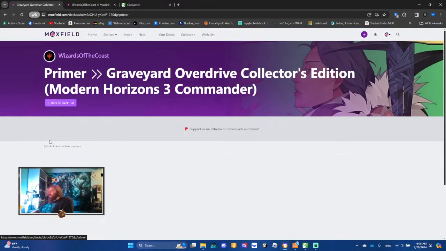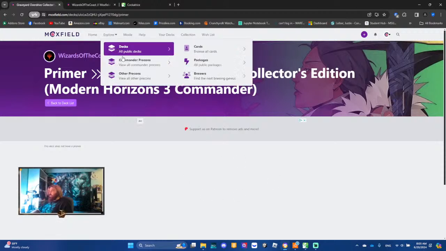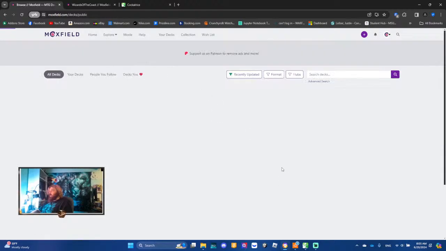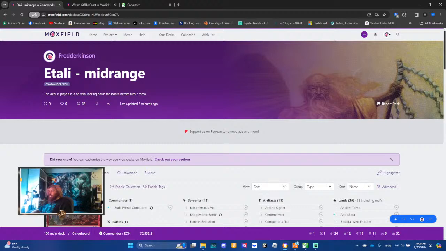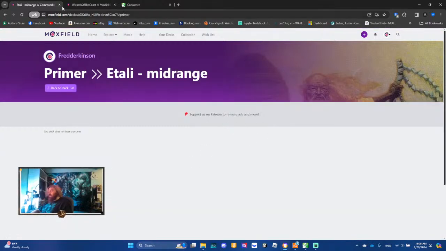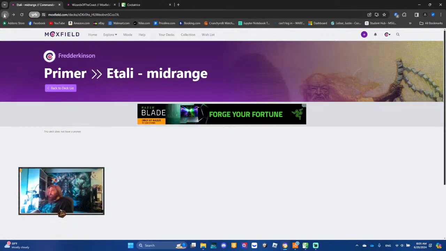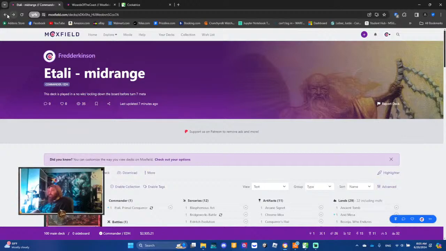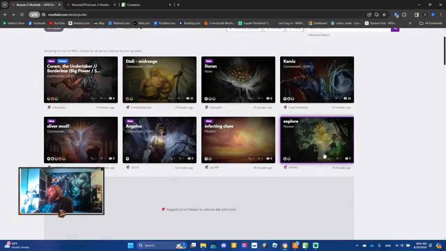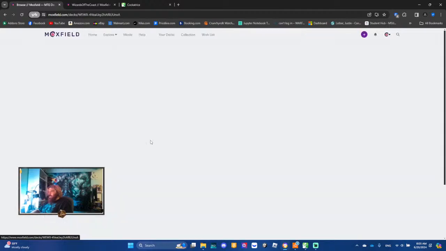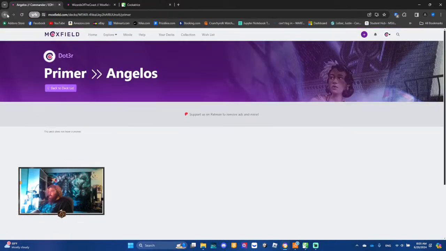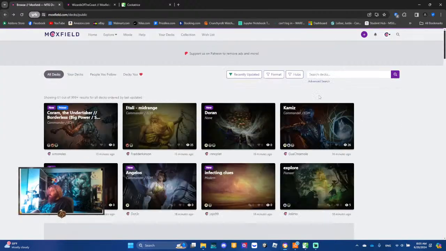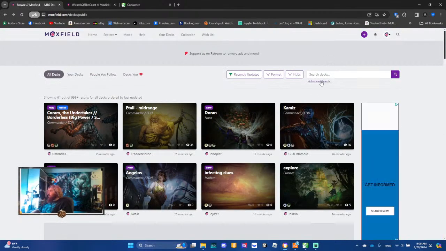Another thing you should know, let's see here. This one won't have one. Let's go explore, all decks. We're just going to pick one. This primer over here. If you find a deck with a primer. Can I change the search?